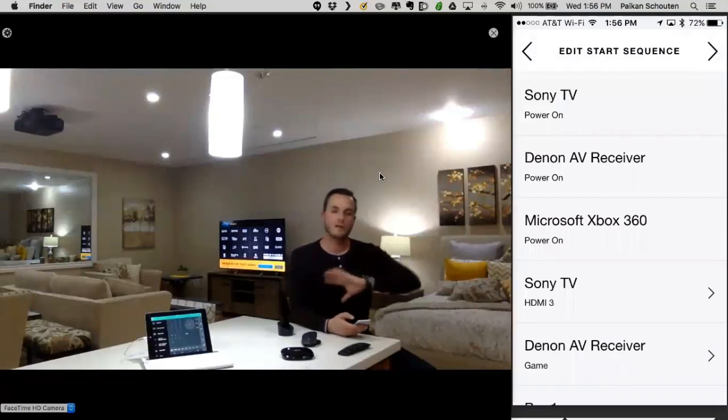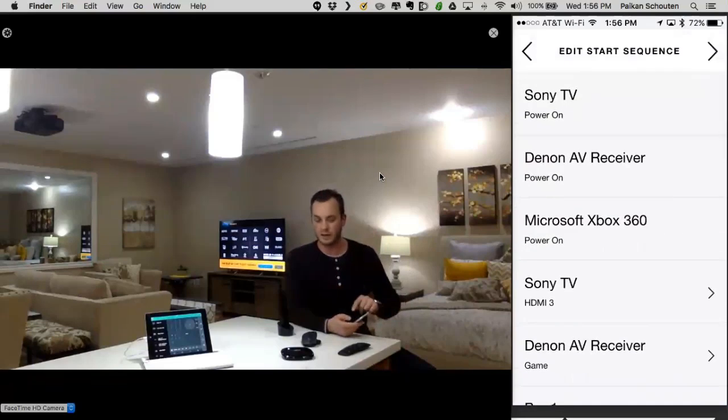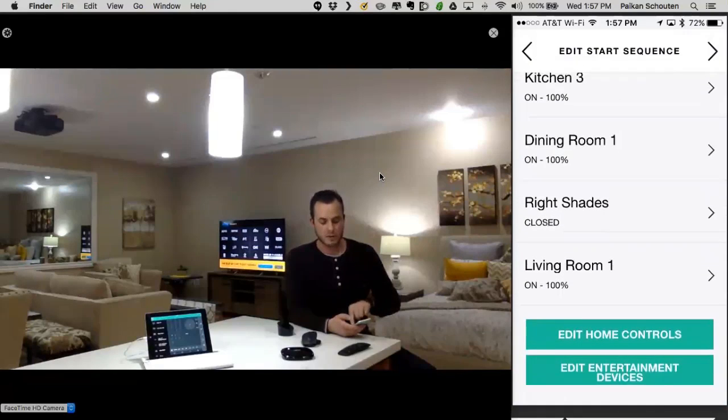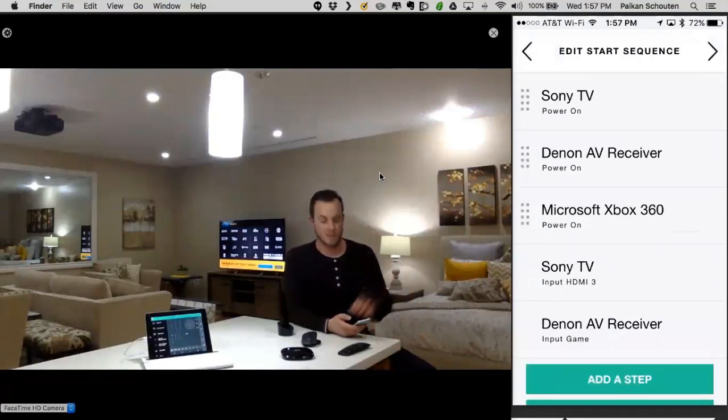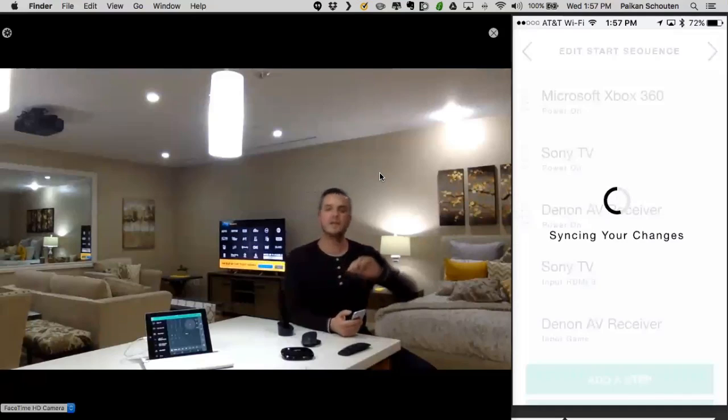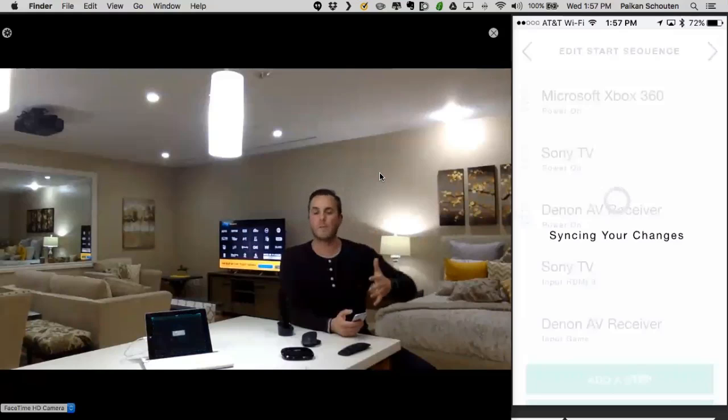This is good for a lot of things. It just allows you to dive right in there without having to go through the complete wizard. So just a summary of the activity. And if I scroll all the way down, instead of the home control, because we're not adding lights and such, I'm going to hit edit entertainment devices. As you can see, these are 3 devices, and this is the order that they're powered on. What I'm going to do is first power on the Xbox. This means it's not being flooded by IR. So that's one tip I have.